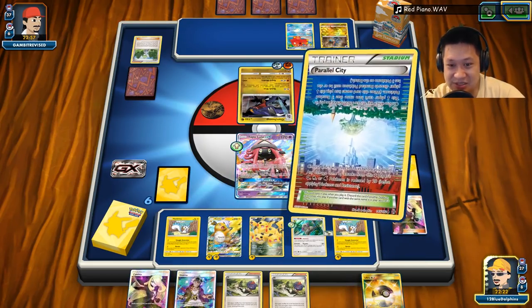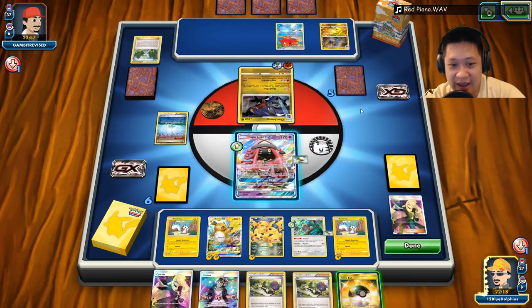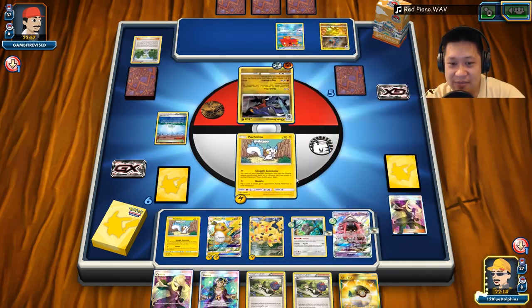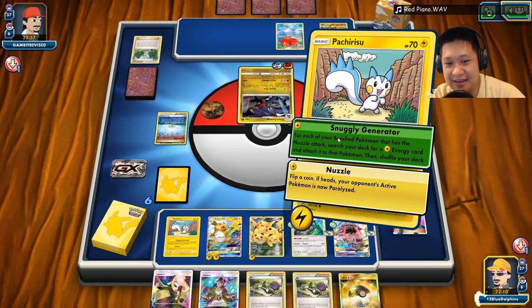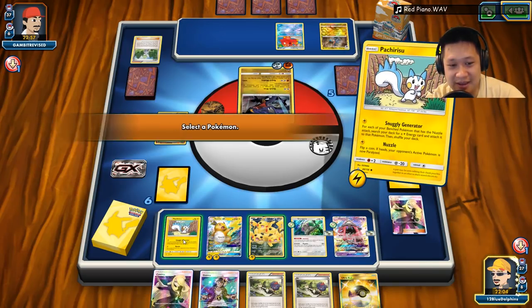Alright, so Parallel City is very, very powerful. So we've got to throw that down so he can't fill up his bench anymore. And that is going to be it. We're going to get one more value out of this Nuzzle, Snuggly Generator. Don't evolve your Raichus too early. Snuggly Generator! Here they go.